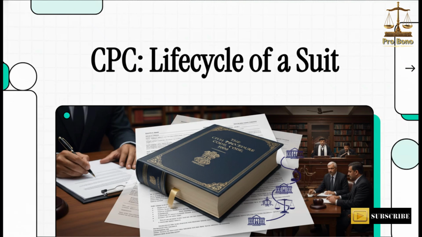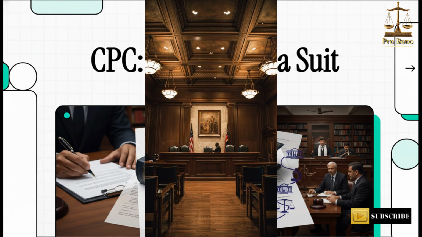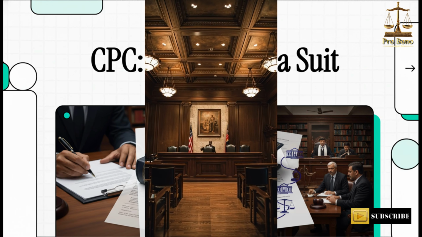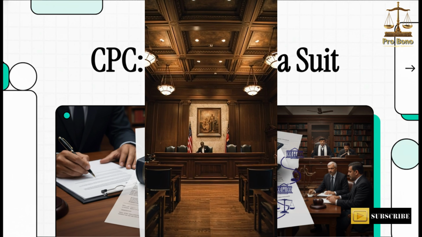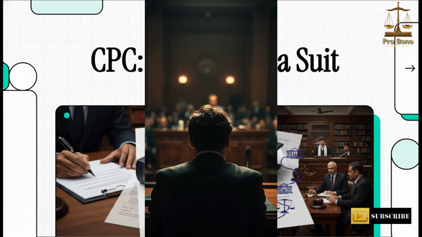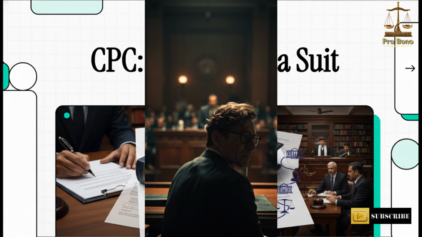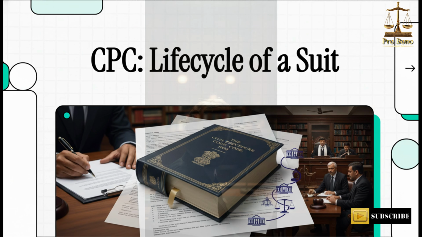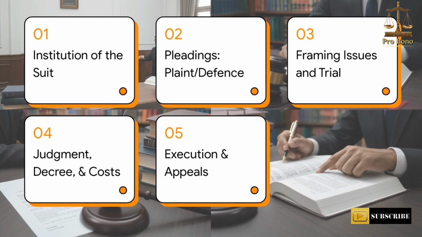In this explainer, we are not going to treat the Civil Procedure Code as a mere academic text. Instead, we'll approach it as what it is in practice, an essential roadmap for the courtroom. We will trace the entire life cycle of a civil suit, focusing on the practical application and the strategic thinking you need to master at every single stage.